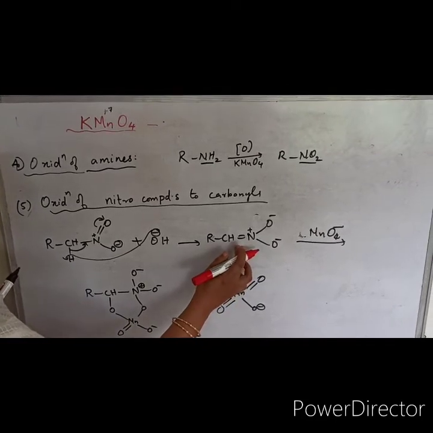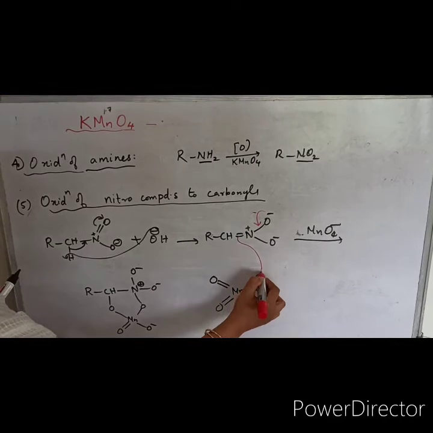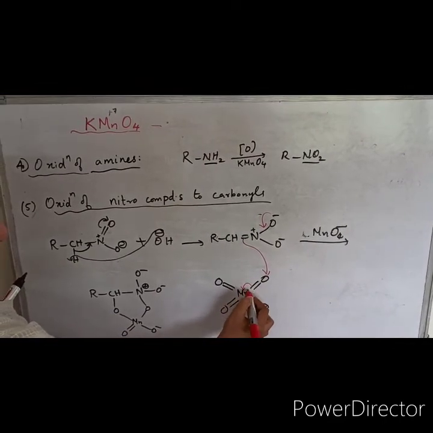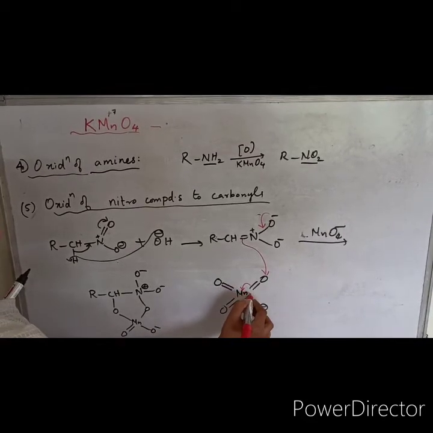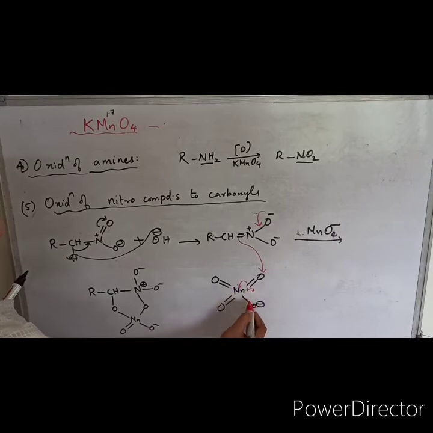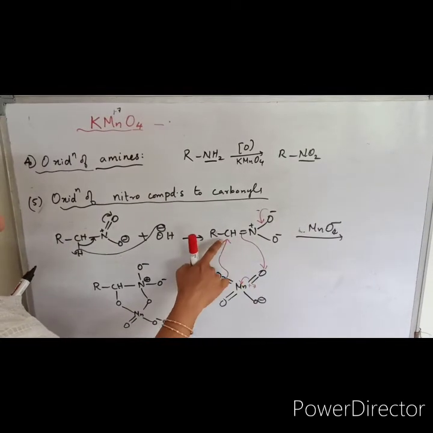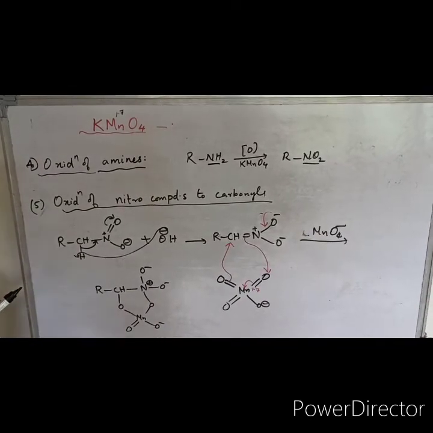Now this is like an ene, right? So this will be coming over here. This pi bond will be attacking this oxygen. That bonded pair will be converting into a lone pair on manganese, so that manganese plus 7 oxidation state will be reduced to plus 5. Then this will be oxidizing here. So you will be getting RCHO, Mn double bond O minus in this way.